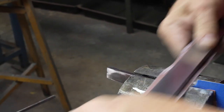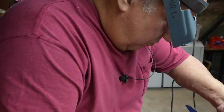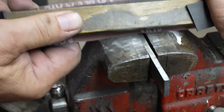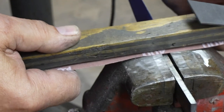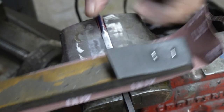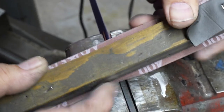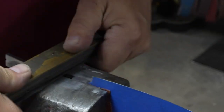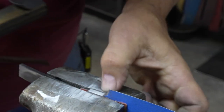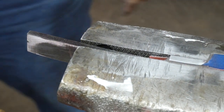600 would take too long. 400 will go faster. I roll the rubber around the side, bringing this onto the bottom so I can sand the floor and the backside of this all in one shot. So I'm sanding this right here and the floor at the same time by rolling the rubber, starting at the top of the cutting edge and running right down and going out the back. All the grains are one direction, all the lines are one direction, and the underside is sanded.